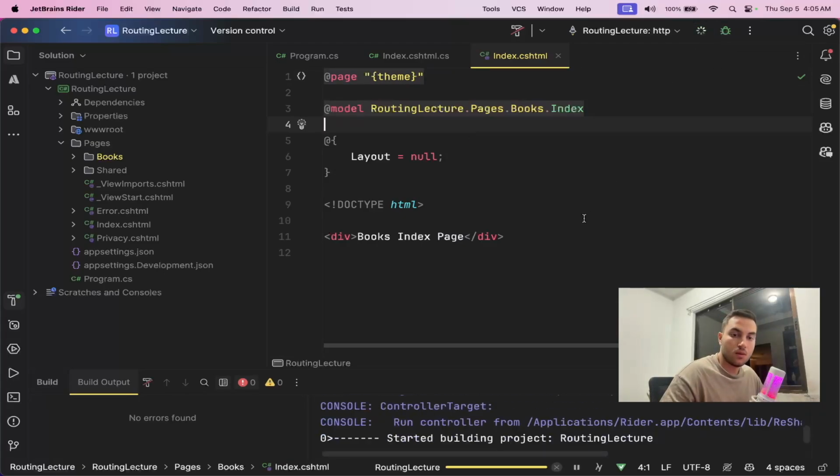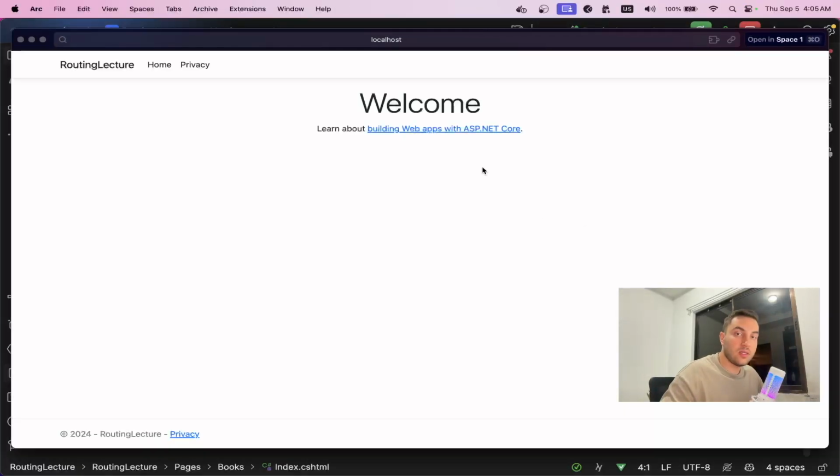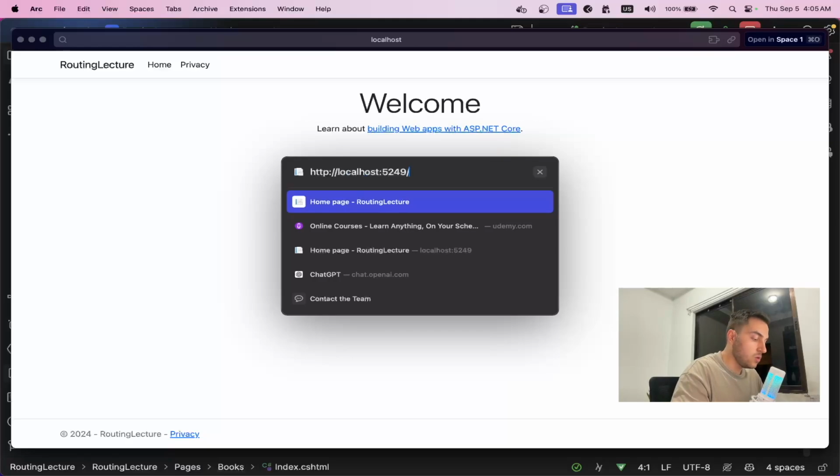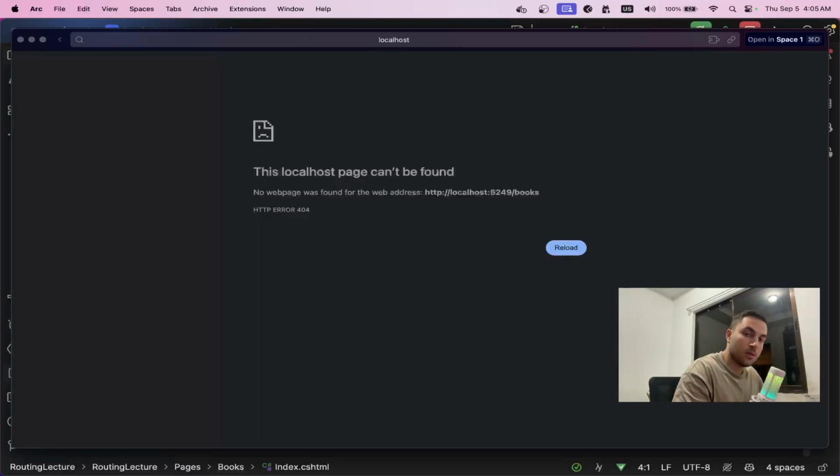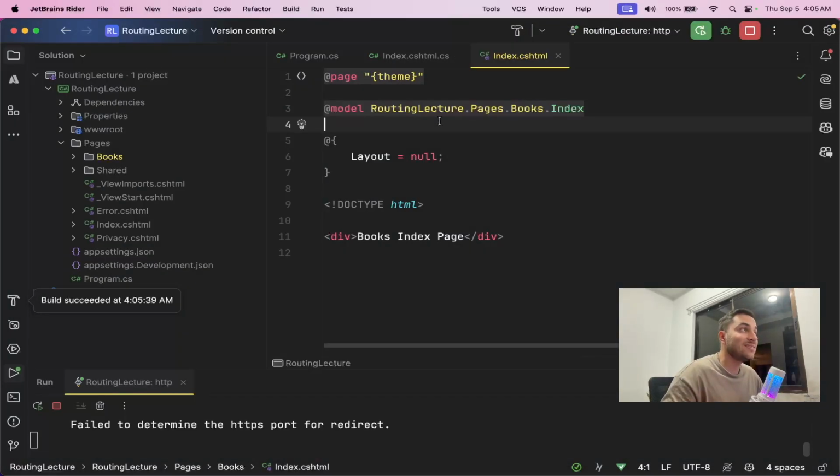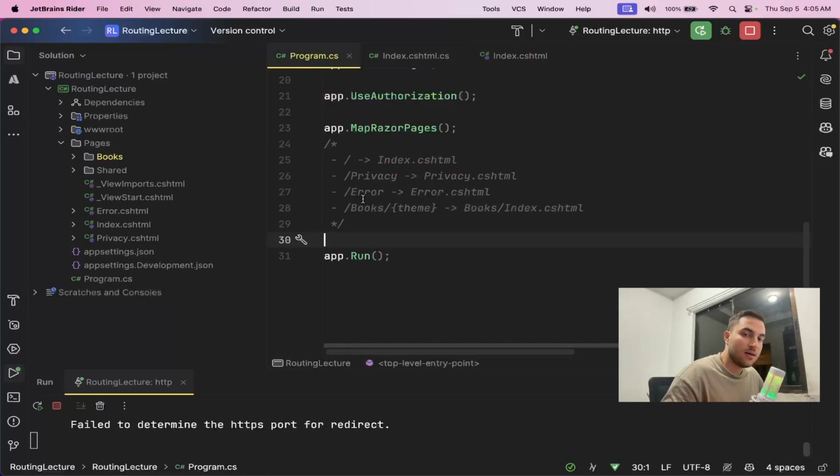Nice. And now we can execute it. And now if I go to /books, as you can see, it is going to throw an error because I'm no longer handling that specific route in my app. I am saying that I am going to expect something of this type, something with the literal value of books and a route parameter of theme.